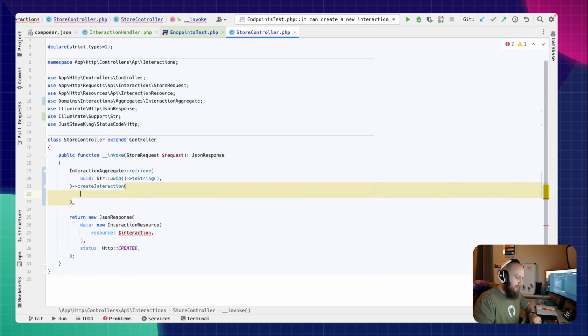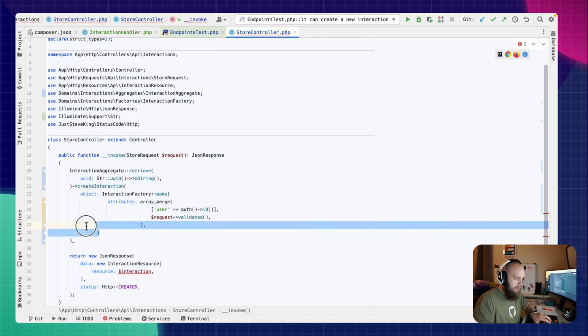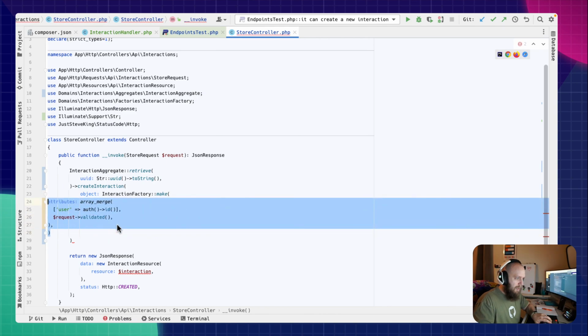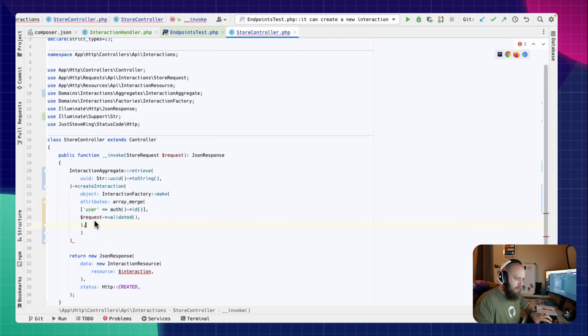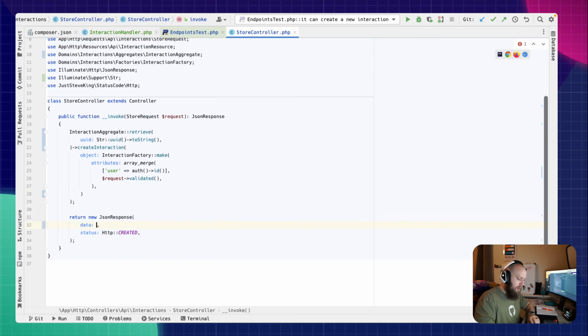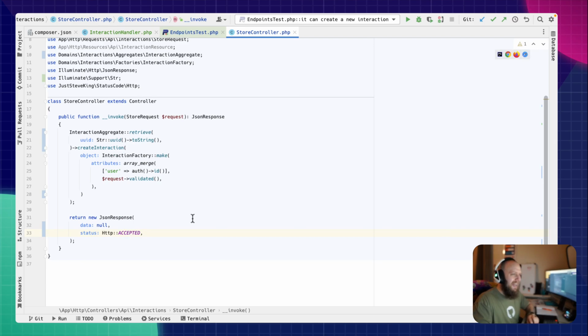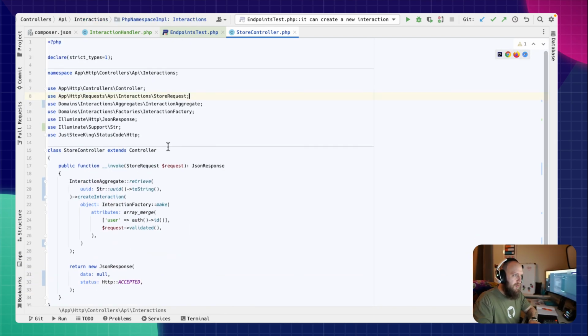We want to say create interaction, and the object that we want to pass through is coming from that interaction factory right there. Which means that we don't want to return any resource. We want to return that, and realistically we want to say that this is now accepted because we've not actually created it at this point.